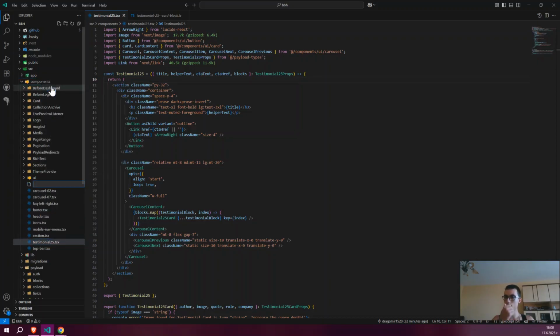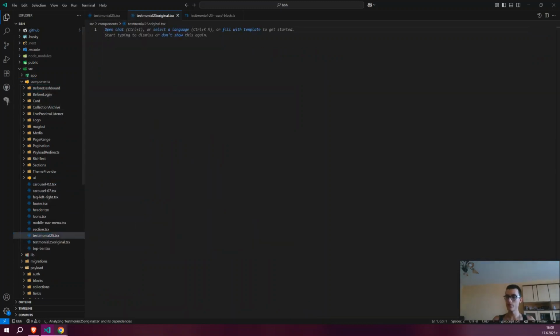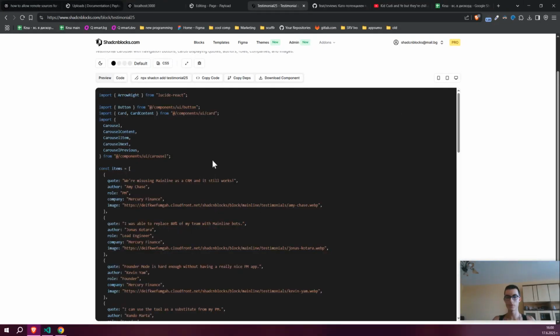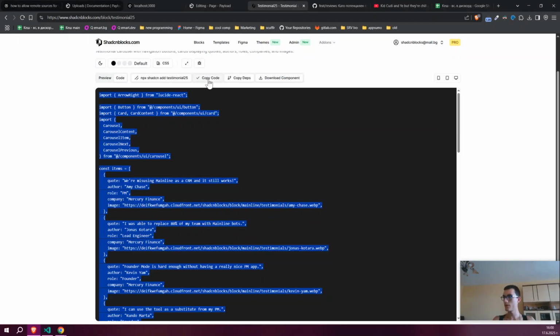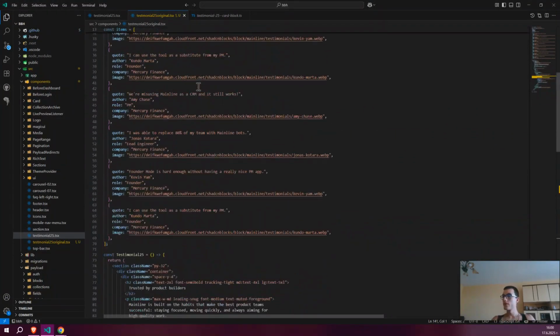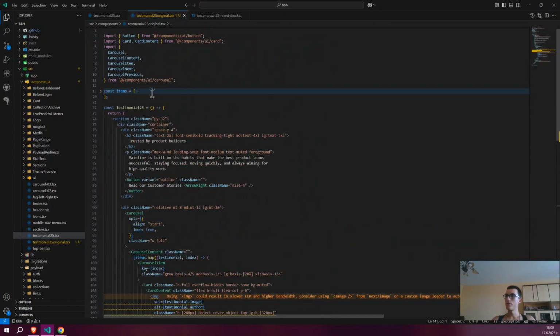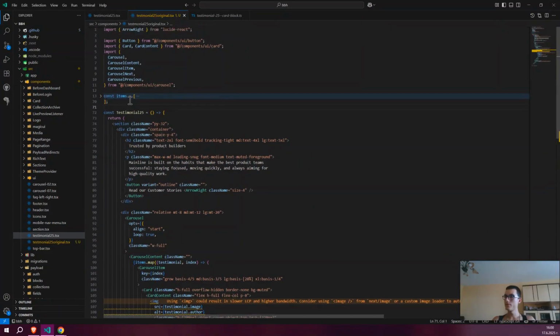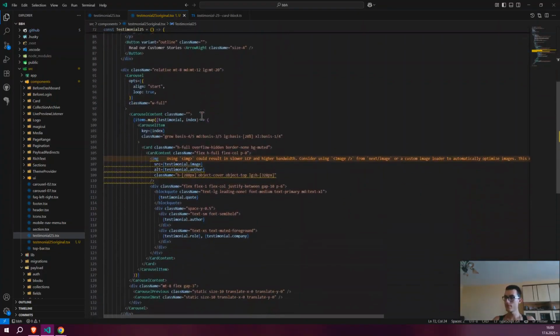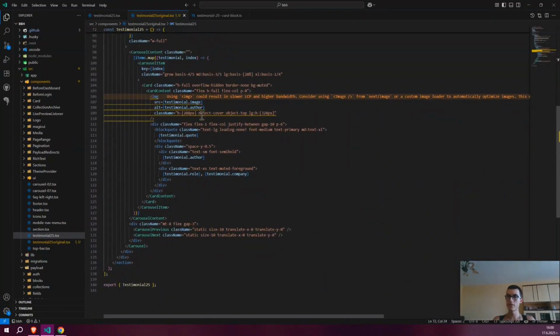Let's make a new one. Which is the original from the Shotzi and blocks. I'll just copy it. So, I got some dummy content here. No props. It's just fully static, hard coded.